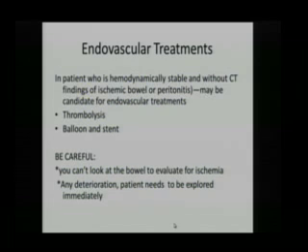So there are, and I would not answer this way on the boards, there are some endovascular treatments, but it's not conservative at all. It's quite bold to try to undertake this because you can't look at the bowel. If you happen to get there on time, or early, and figure out what's going on, there are some percutaneous interventions you can do. You can do thrombolysis, maybe a balloon and stent. But again, you can't see the bowel to know that it's dead or at risk or anything like that. So I would not answer like this.